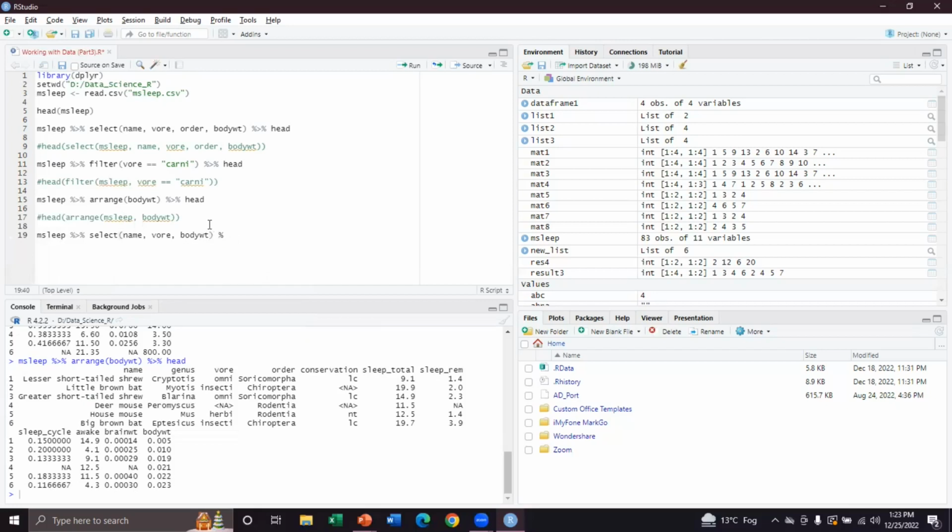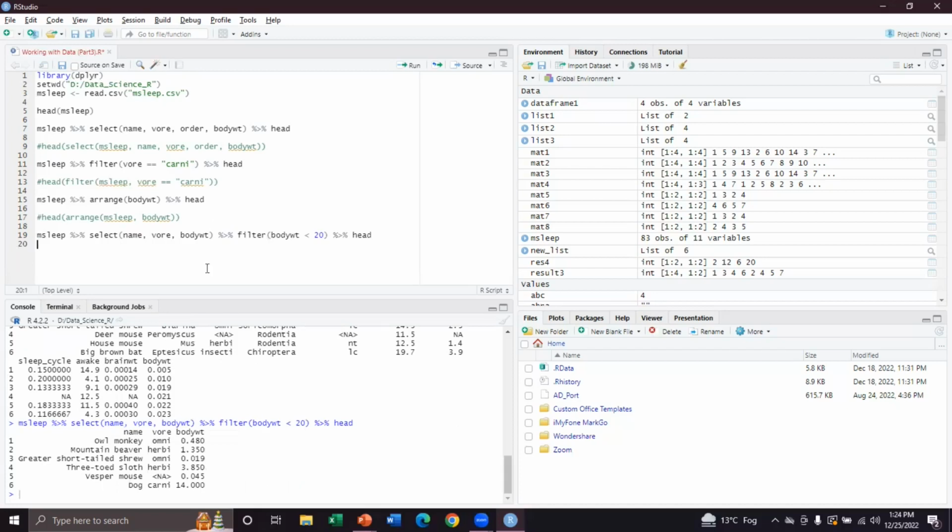And I will use another pipe operator, and after it I say filter the values that have a body weight smaller than 20. And here I use another pipe operator because I'm going to use the head function. Now let's run it. So you can see here that you have got only 3 columns, which you mentioned in the select function, and then you said filter the values that contain the body weight smaller than 20, as you can see here.